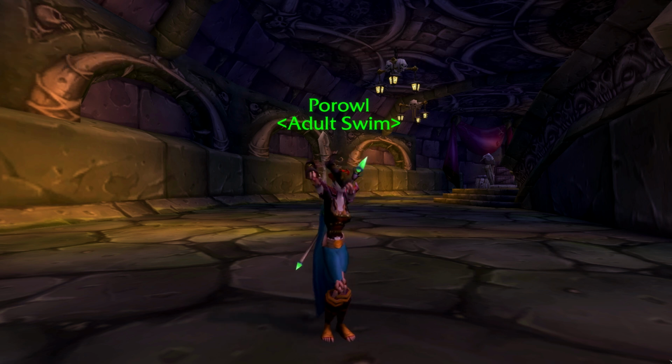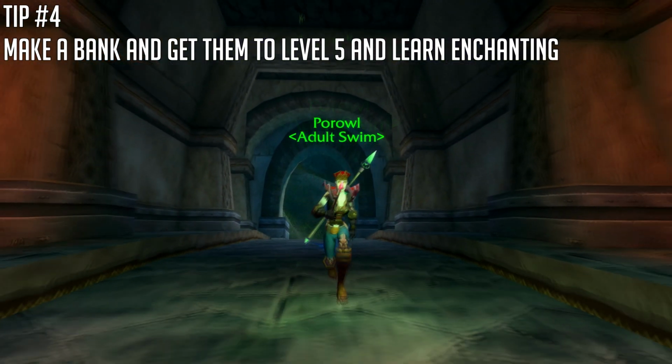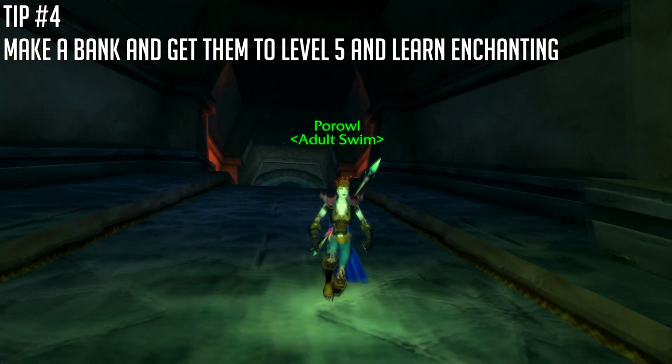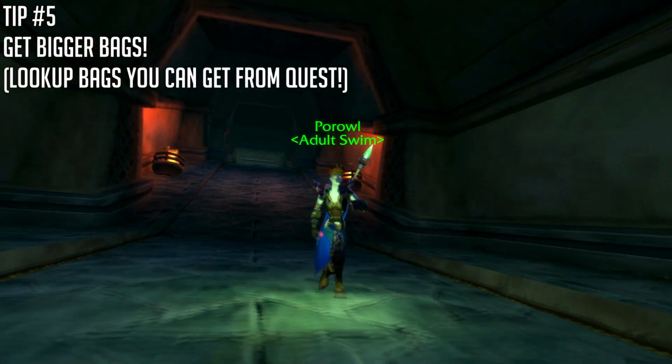Another easy way to make some gold is to make a bank alt and level them to level 5 and learn enchanting. Any green item that you get while leveling may be worth more to disenchant than it is to list on the auction house or to vendor, so having an enchanter is always good. And one last thing you'll want to do is invest in bigger bags. You'll thank me later.